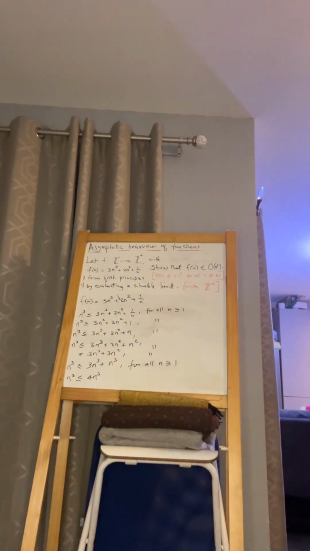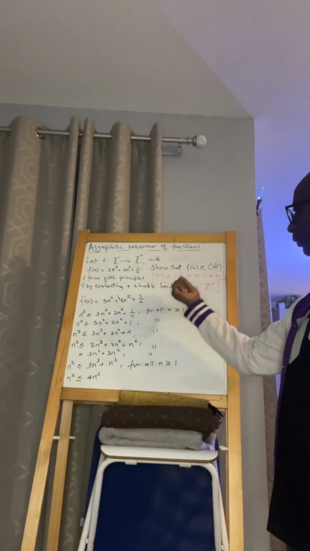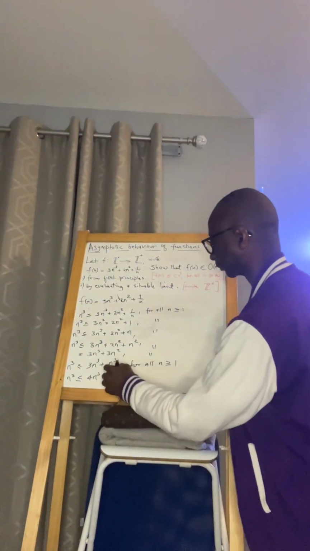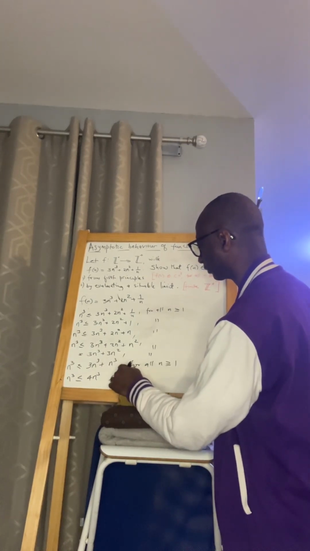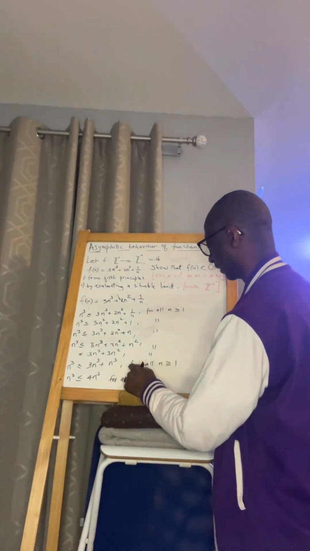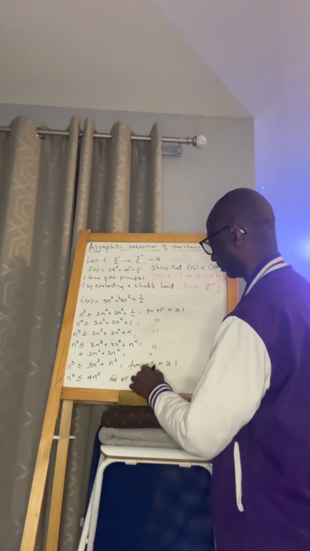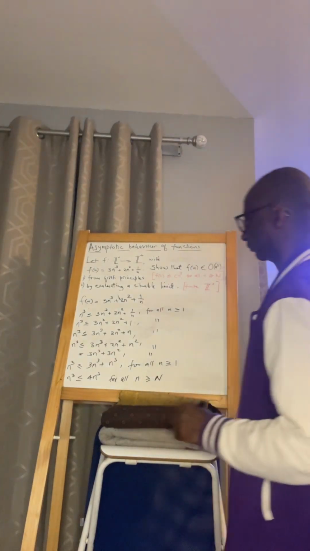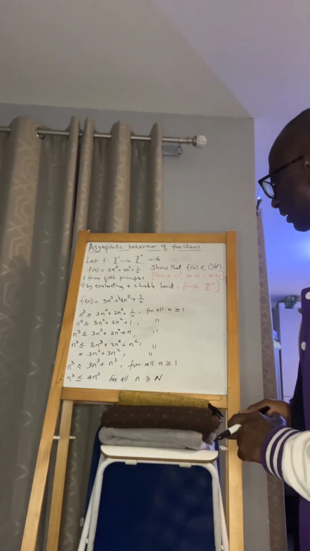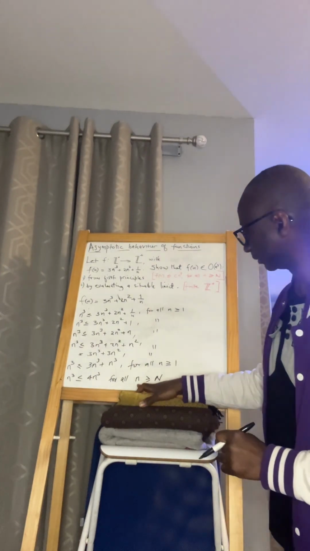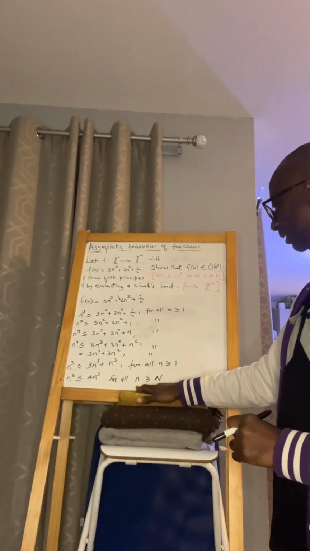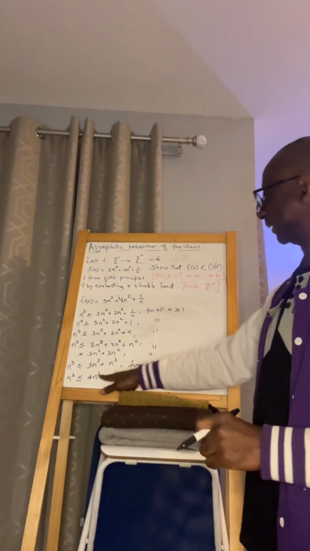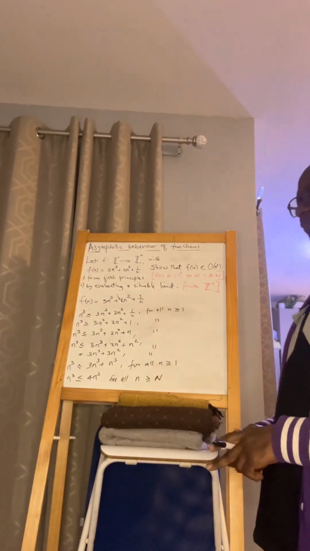Now you can say we have arrived at the answer because all we needed to do was find 2 elements, a constant and n cube. But for this one, for all n greater than big N, that is, whatever n we found, we put here, as long as it's greater than big N, this condition is always true.